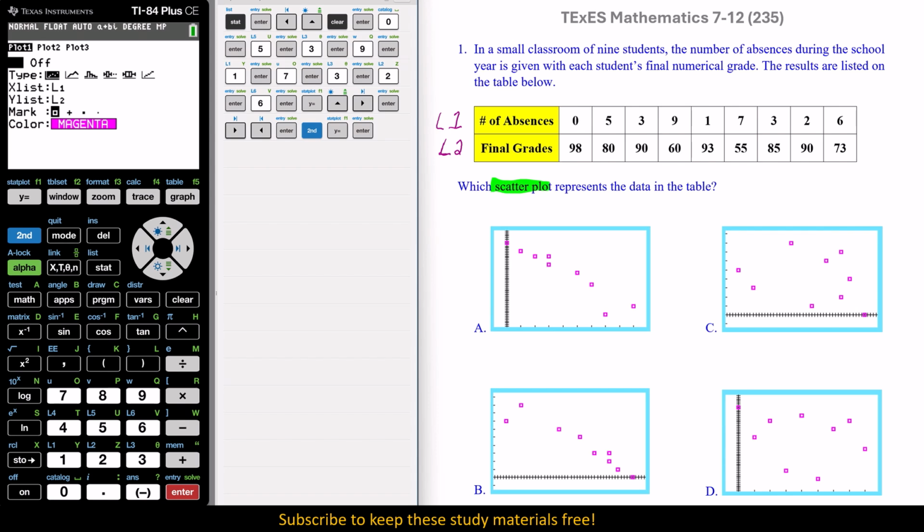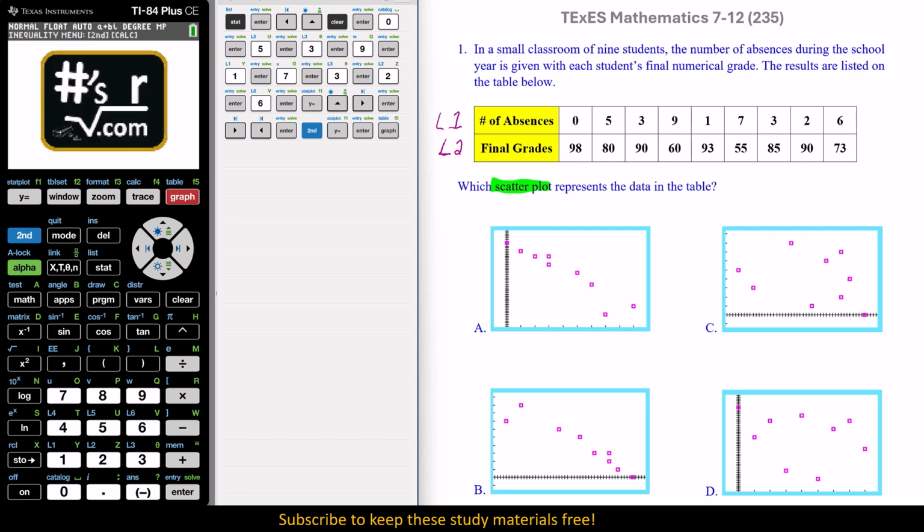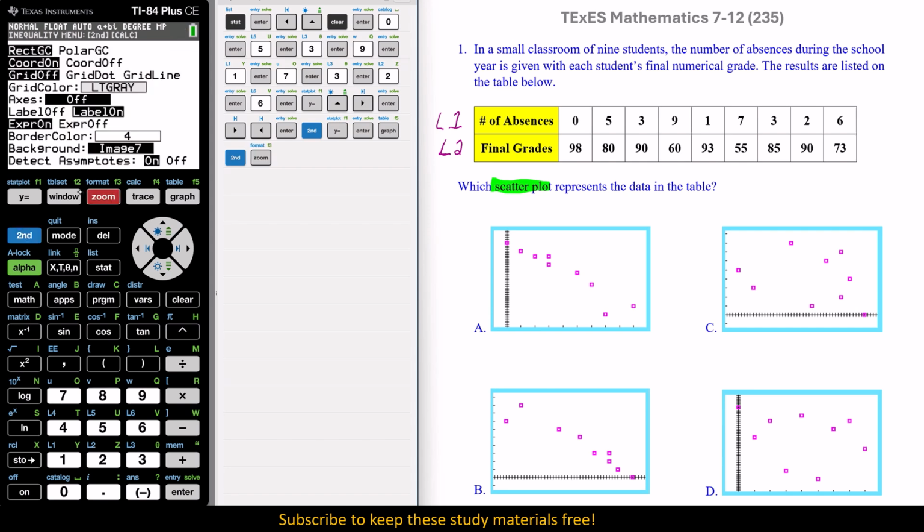We have a list of items entered. Well, let's see what happens when we push graph. Oh my, it has my logo. What do I do? Well, we can actually turn this off. So second window, and here's where we can manipulate. What we see: we want it on rectangular coordinates, leave that on.